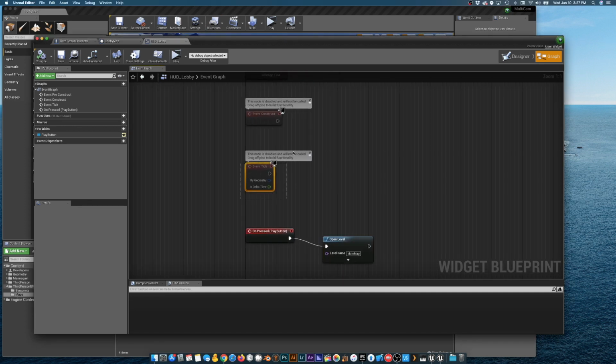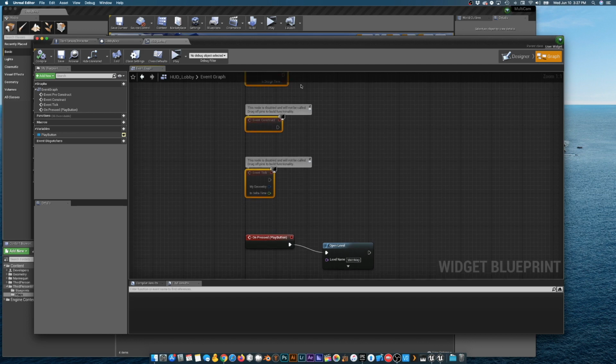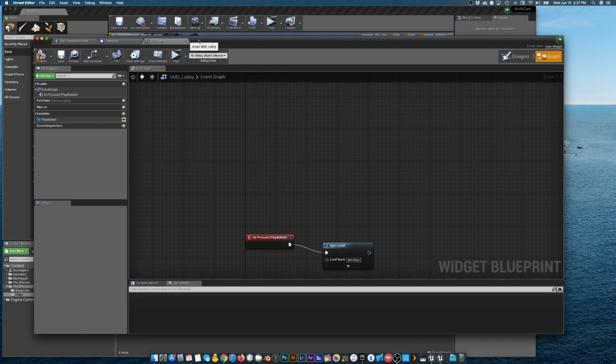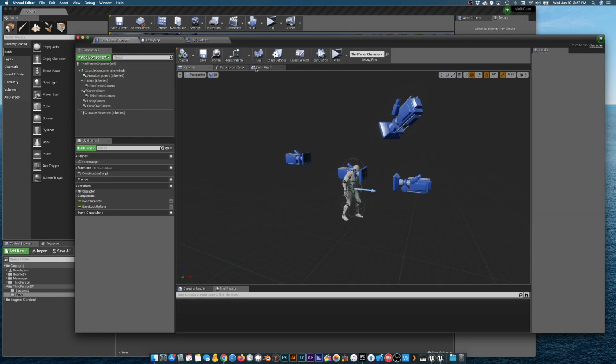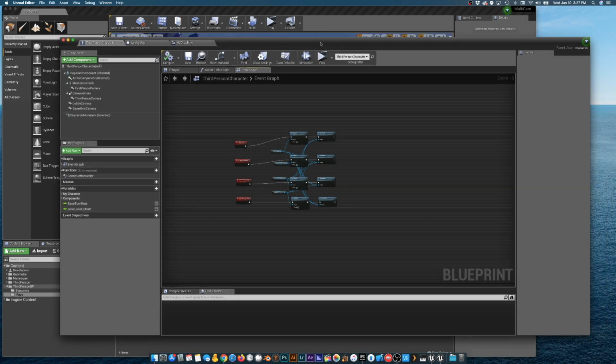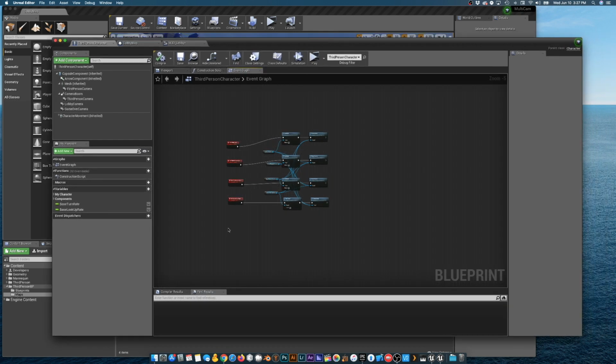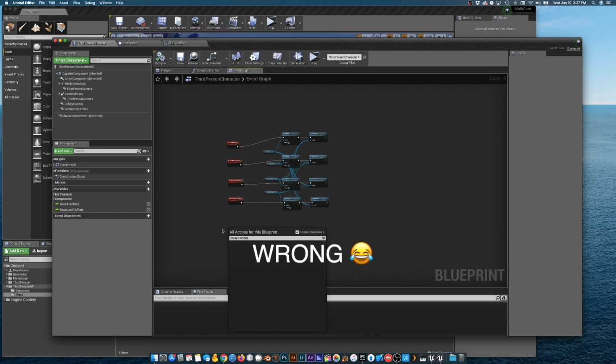I'm going to get rid of this stuff. So now we're going to make a widget for the... actually, I'm going to take a step back. I'm going to go back to my character, and I'm going to make another custom event. It's going to be to swap the first and the third person cameras.